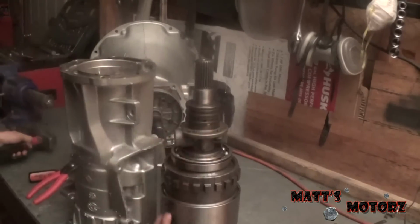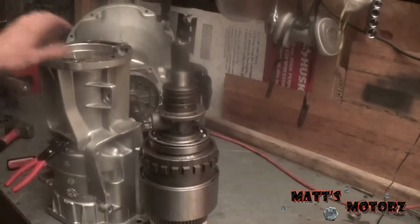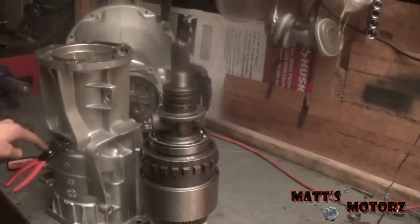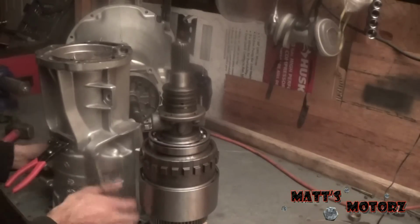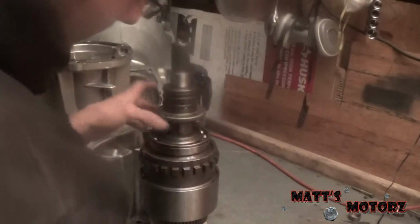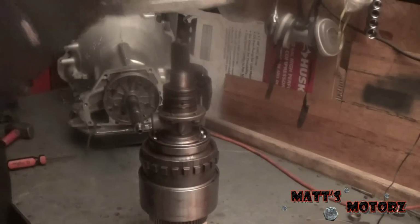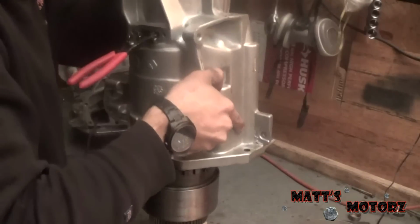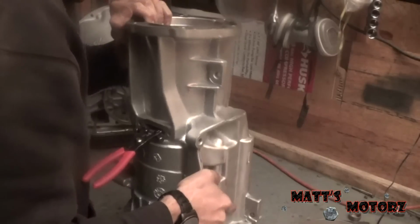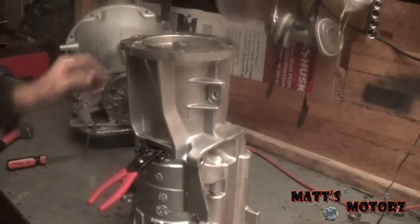So I have this assembly on some blocks of wood to hold it up so I can put the housing on it. I got the housing snap ring open with these snapping pliers, and you can lock these if you turn the screw there. First I'm going to lube. Just going to lube all this stuff up. So now take this and just carefully put this through. I'm not going to push it in. There we go.